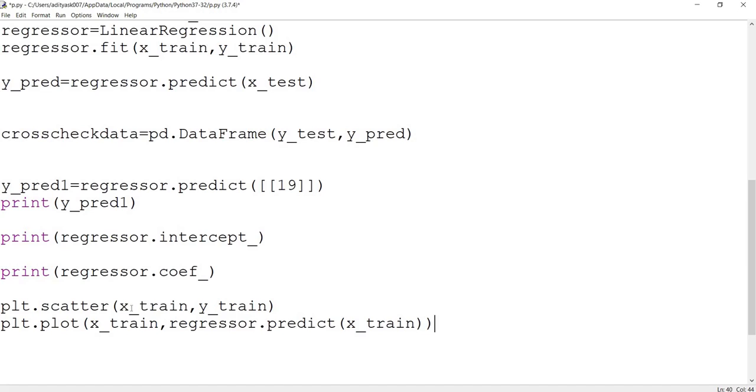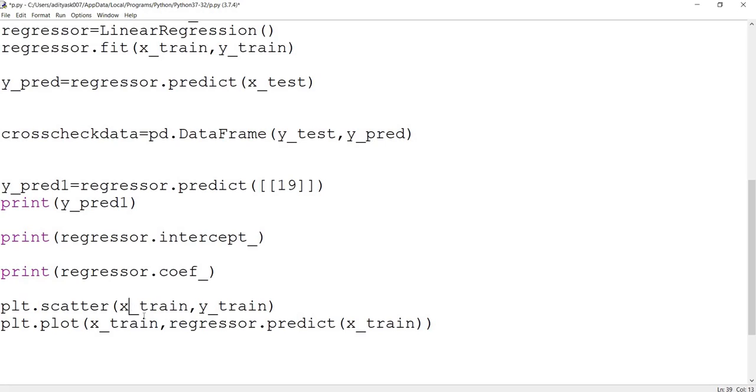We are plotting x_train data versus y_train data, which gives you all the points on the graph. But here we are plotting a straight line, which is the best fit line. How will you get the best fit line? We will use this predict model. If you predict on x_train, it will give out the correct y coordinates for plotting. That is how you will get the best fit line.